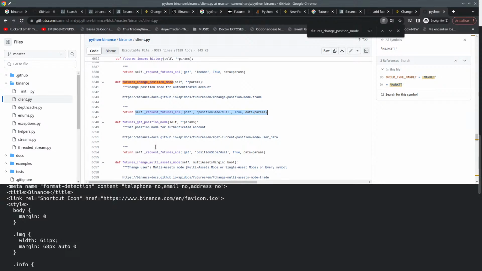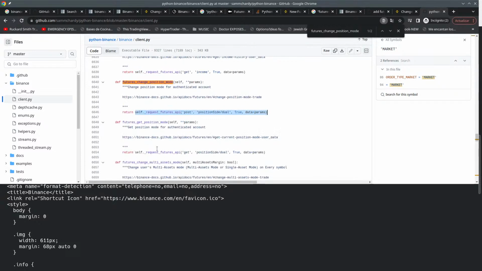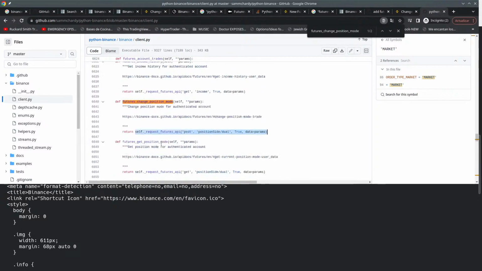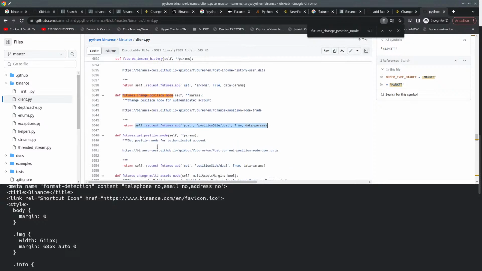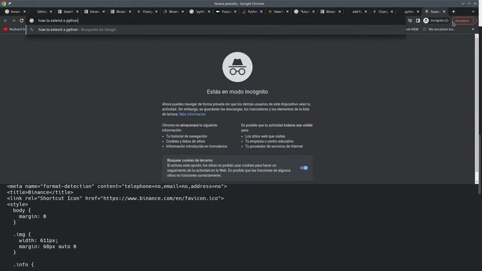I mean, what I can do is trying to extend the library and fix this. But yeah, because maybe there's something that makes this work better. Okay, let me see. Let me see if I can modify how to extend a Python class.